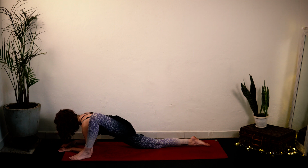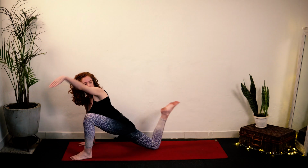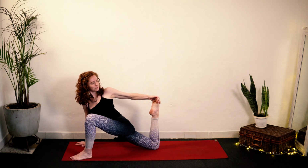If you're on your elbows, you're going to come up onto your hands. Keep your right hand planted as your left hand reaches for that right foot, deepening our stretch in that quad. Again, if this is not accessible for you, grabbing the strap.